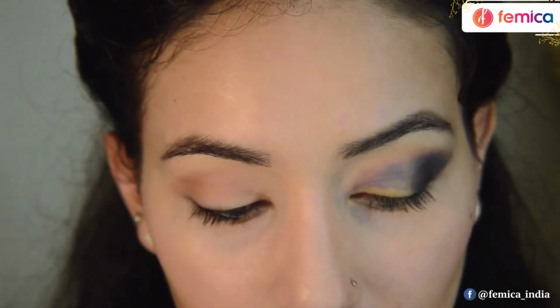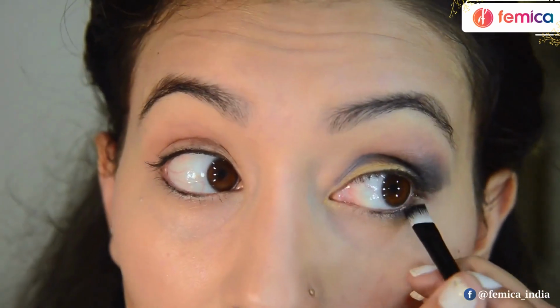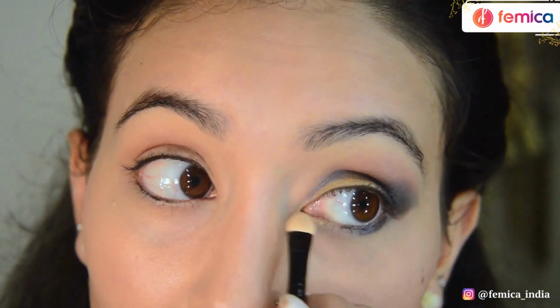On the crease once again, I'm going to use this same peach shade and really bring out the transition once again. Now it's time to add some color on the lower eyelids, and for that I'm using my favorite blue shade. The very outer part I'm using the black shade.